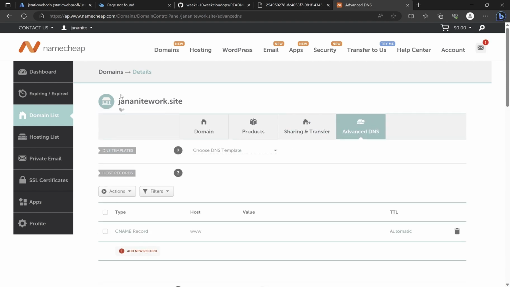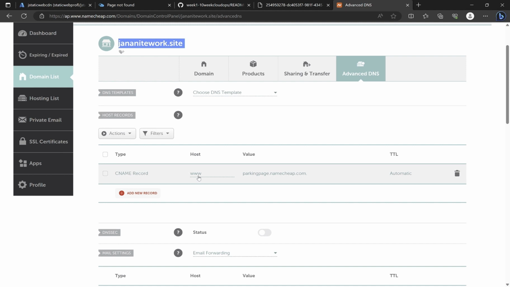So if you see, my domain name is janani.tework.site, and I have created a CNAME record where the subdomain www of this main domain is going to point to the parking page of namecheap.com. So first, let's check what this parking page is. Let's see the contents.